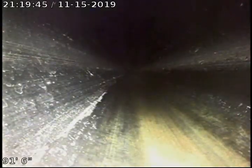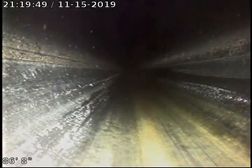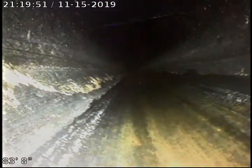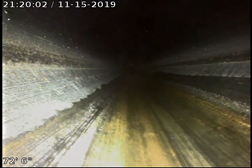So as I mentioned, this line all appears to be in fair condition. Appears to be long lengths of black ABS sewer pipe, no visible signs of breaks, roots, or any major offsets. So we're just going to go ahead and continue to pull back, and we'll pull back and relocate ourselves to our next clean out. So we'll pause the mic.